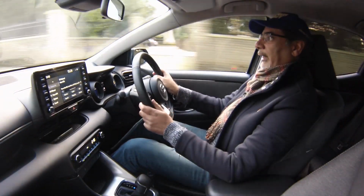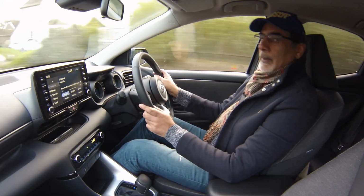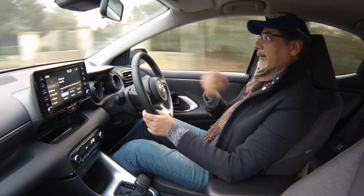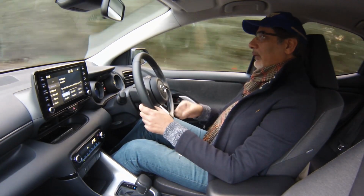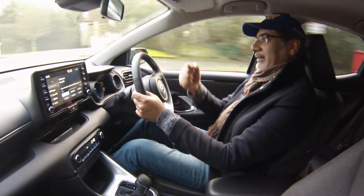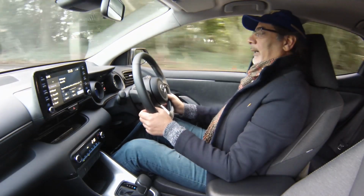The transmission, again, it's a CVT, but like the hybrid system, it is a developed version of the CVT, so it's not obtrusive in any way. I'm not going, oh god, it's a CVT. Even when you accelerate, it takes a while for so-called kickdown to happen, but you're not getting that whole kind of rubber band trying to drastically pull it into another ratio. You don't really sense that. You just think, oh, okay, well, here we go, and off it moves. It's not really a problem.